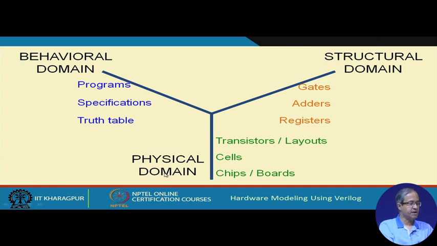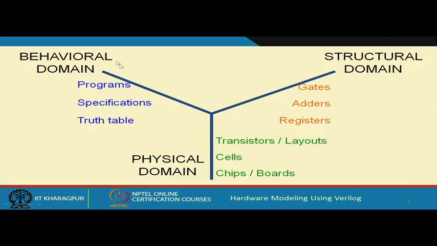And talking about the physical domain, here you are actually talking about the implementation. In the ultimate case, when the final design is complete, we would be getting our chips or a printed circuit board. Before that, our designs will be placed on a silicon layout in terms of cells. Now, what will those cells contain? They will contain some transistors which will have some layout. So, these are all implementation or physical design related things: the cells that are put on a chip and the transistors that make a cell. Here we are looking from an angle which talks about the actual implementation.